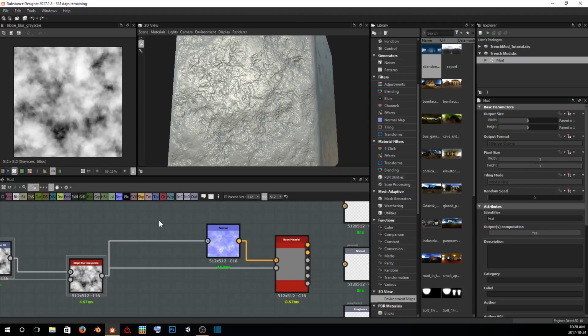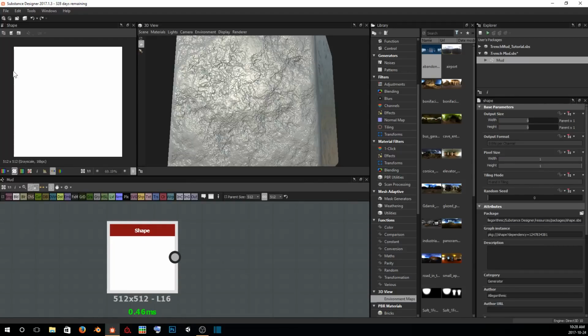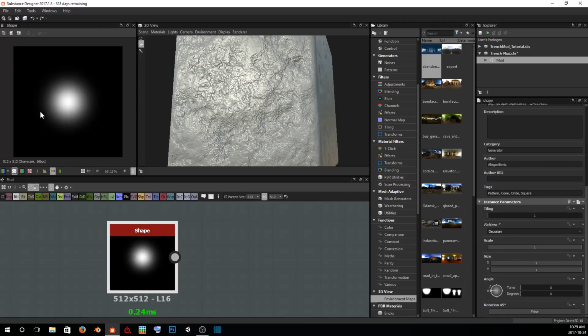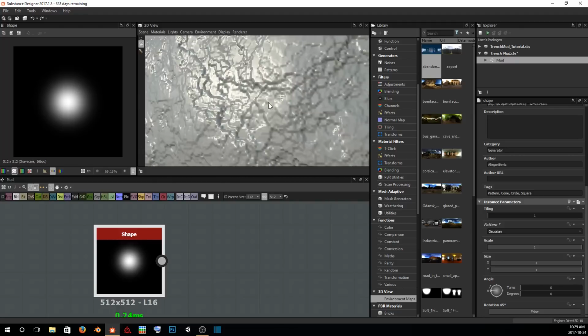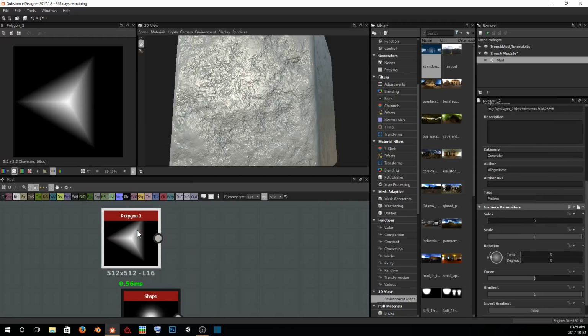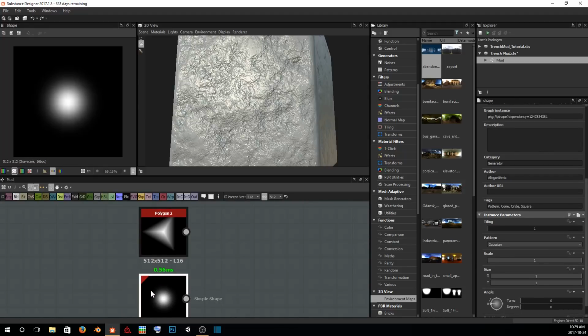And now I want to create our air pockets or air bubbles for the mud. The way I go about doing that is I add a shape node. And as you can see right now, it's just giving us a square. And I want to use a Gaussian. As you can see, it gives us this small little pebble looking circle. And we're going to use this as basically the main geometry for what our little tiny air pockets are going to be. I also add in a polygon 2 node, and we're going to use this to basically subtract from our Gaussian and give it more of a rounded but somewhat jagged edge to it.